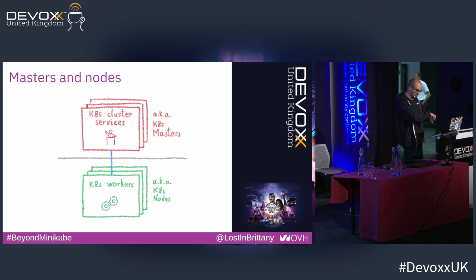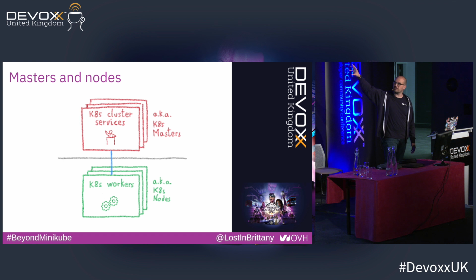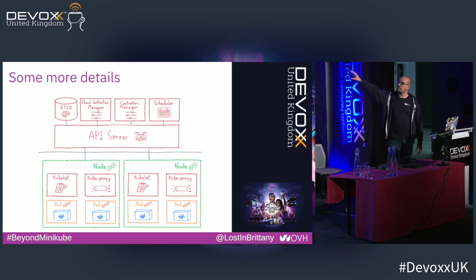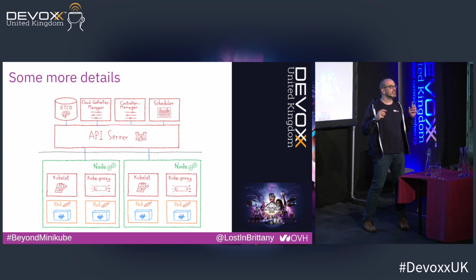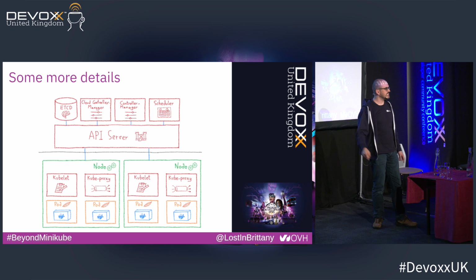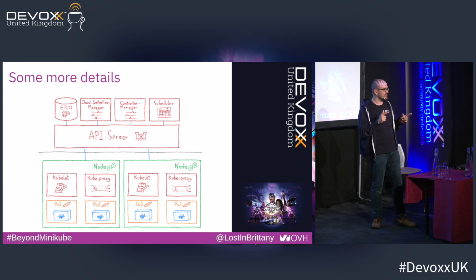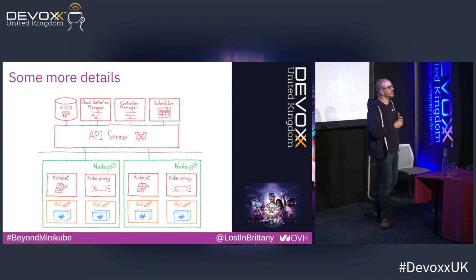So, in 5 minutes, with Kubernetes, you have a master, the brain of your cluster, with all the cluster services, and you have the worker nodes, where you deploy your applications. In the masters, you have a lot of components to control the resources, to make sure that all the applications you have set up to deploy are really deployed. And you have an API server, a stateless module that is the center of your cluster. Everything you need to ask your cluster to do, you ask to the API server. And all the elements communicate with the other elements by the API server.